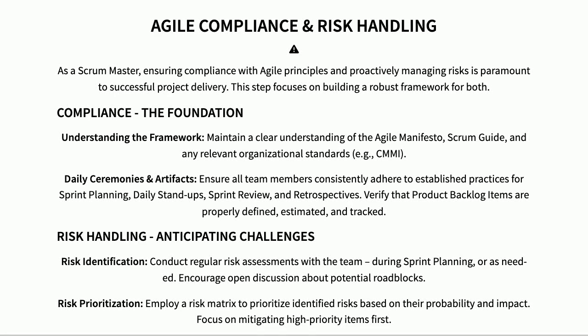Okay, let's talk about how we keep things on track, specifically focusing on agile compliance and risk management. As Scrum Masters, it's our job to ensure the team is following the guidelines of the Agile Manifesto and the Scrum Guide. That means making sure everyone consistently participates in our ceremonies like sprint planning and daily stand-ups, and that we're accurately tracking those product backlog items. But compliance isn't just about rules, it's also about building a culture of open communication.